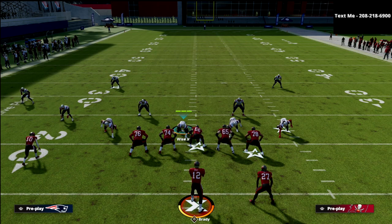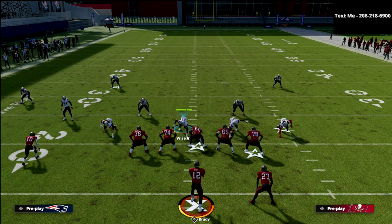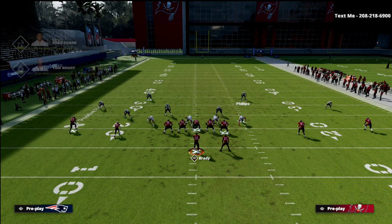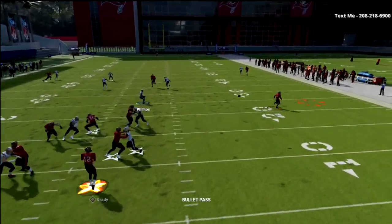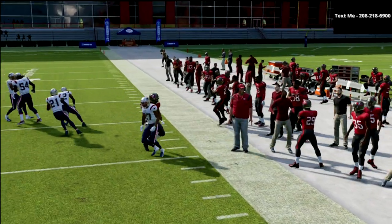When we talk about who to user in a cover three matching defense, you want to user the hook curl that is opposite of the running back. The reason is: if the running back goes to the flat and they send the other two routes vertical, and you're usering the wrong hook curl, your tendency will be to sit on the tight end route — but the seam flat takes that. Now there's nobody to take the running back, and he can be hit in the flat for big gains.